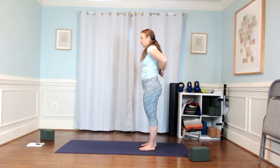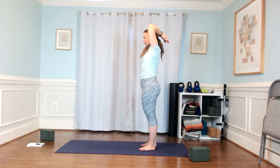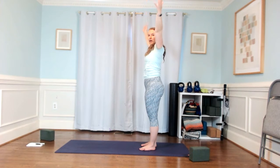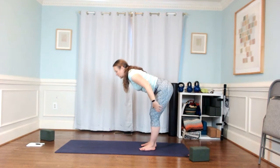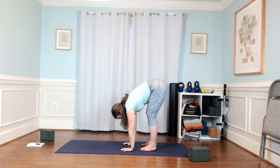And then hands hover, reach out, swim around, arms high. Bend your elbows, hands reach to that lower back. And then reach your arms high and find a forward fold. Bending your knees as much as you need to. Bring your hands to the floor.